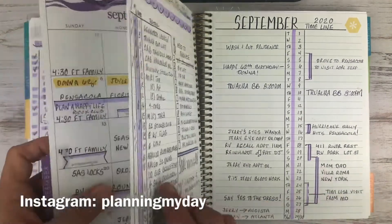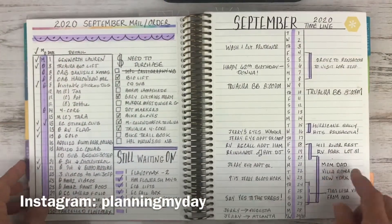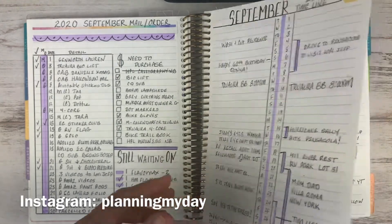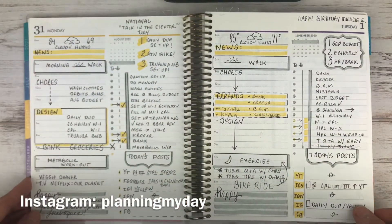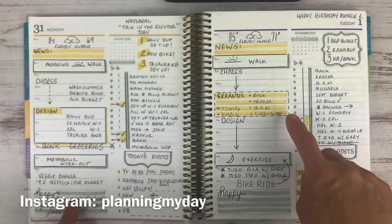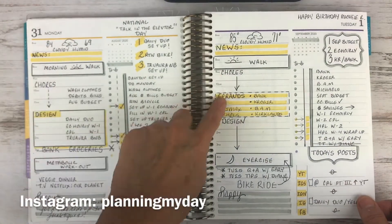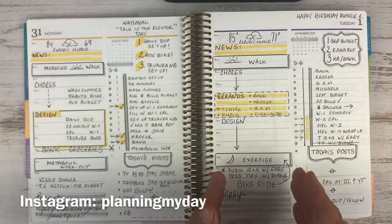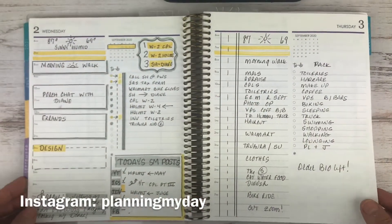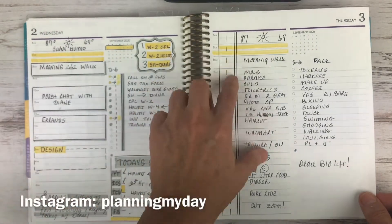I tried doing a timeline because I find that this can look cluttered when it has everything, but when I have a timeline that just highlights major events, it kind of declutters my mind — and that's the whole purpose of the daily duo. You can see here I used two colors: a very light accented gray and then yellow. I was still trying to use this big section to break up the time, and you're gonna see that did not work for me — I felt like I was losing a lot of prime real estate on this side.